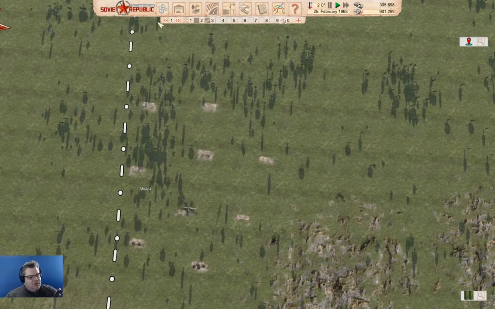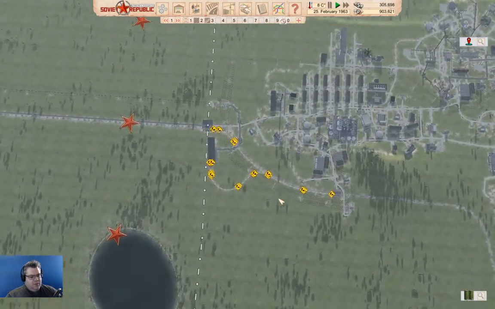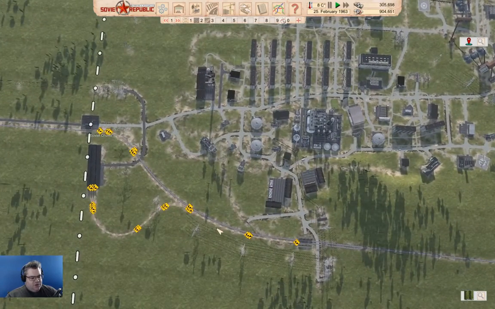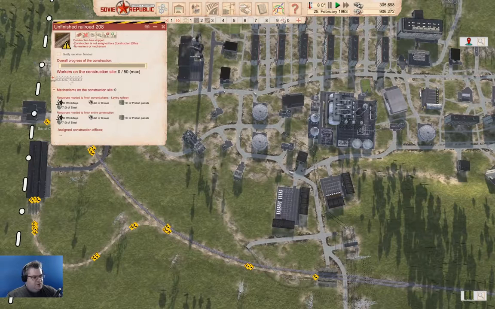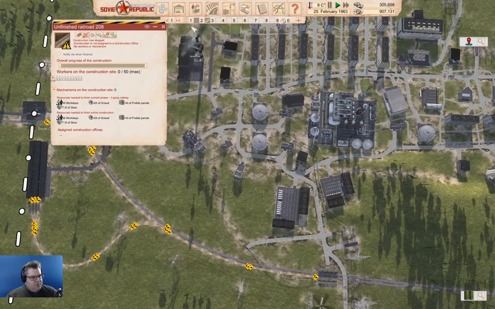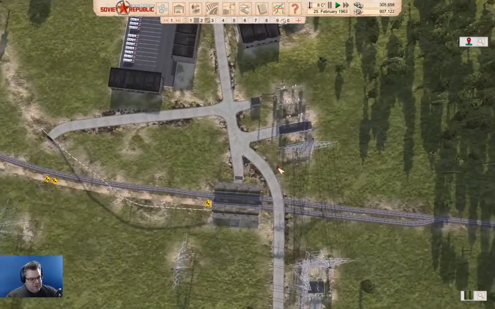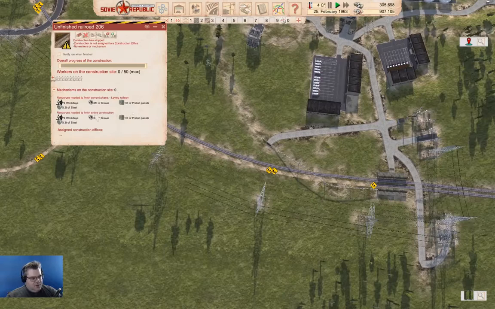Right. So last time around, we got started on building our oil field over here. And we've got rail construction going on, which is looking like it's going to finish sometime eventually. Right. We might need to be assigning some construction offices here.